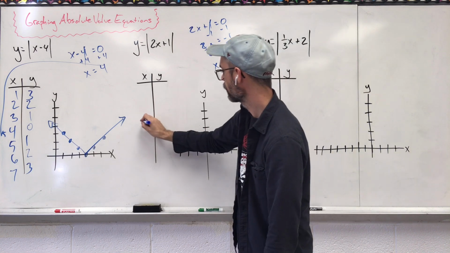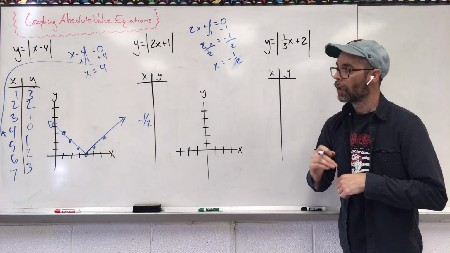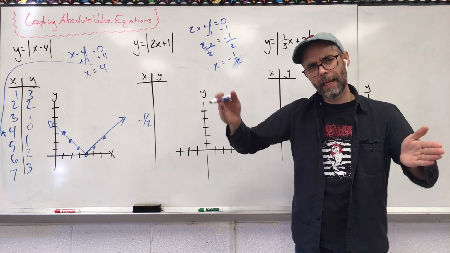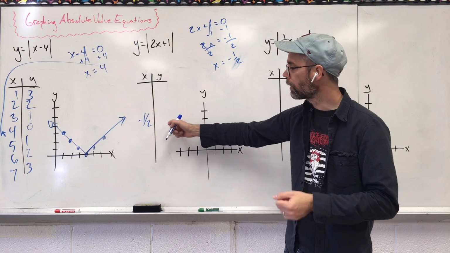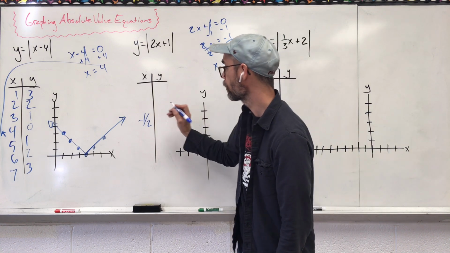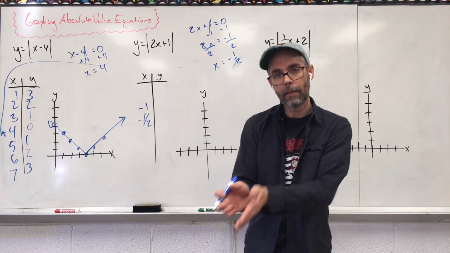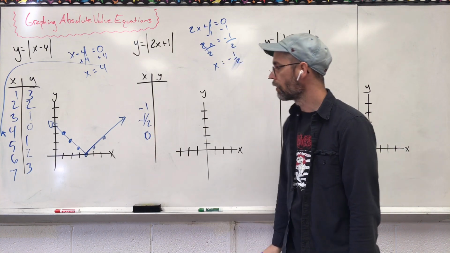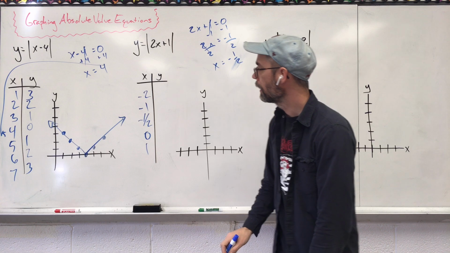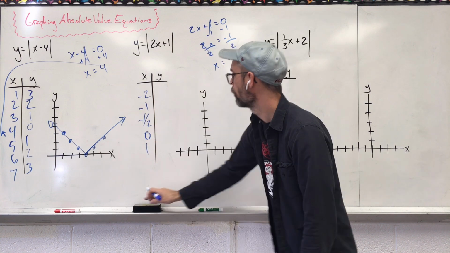Now, I know we don't like fractions, so we're going to deal with them as little as possible. Like with the first problem we did, and like with parabolas, when you find that vertex, you want to take equal steps outwards from that middle number. So what's a number smaller than negative 1/2? I'm just going to go with negative 1. We took a half a step in that negative direction. How about a half a step in the larger direction? You get 0. And now we can take our full steps, negative 2 and 1, and maybe we don't need to go any further. We'll just do those ones.